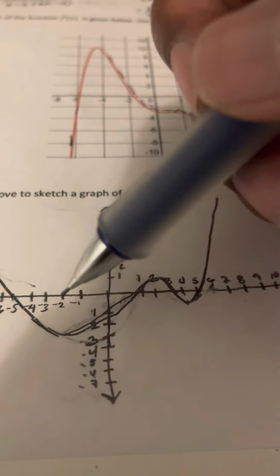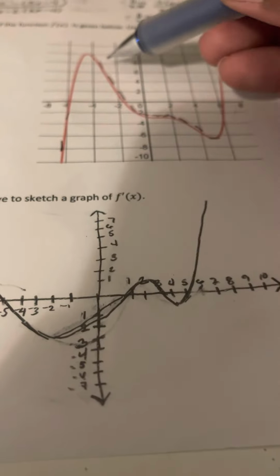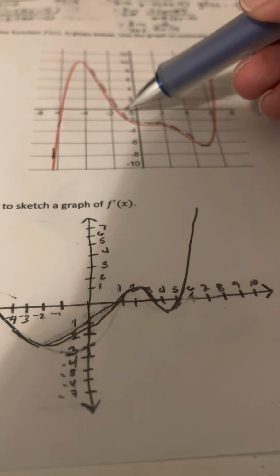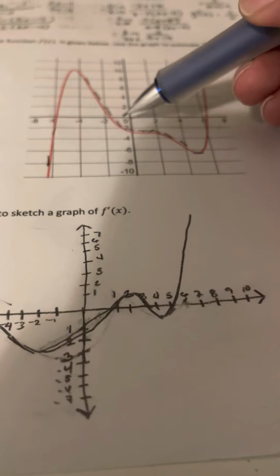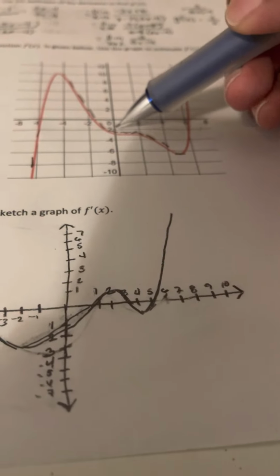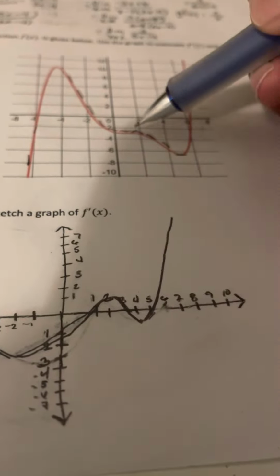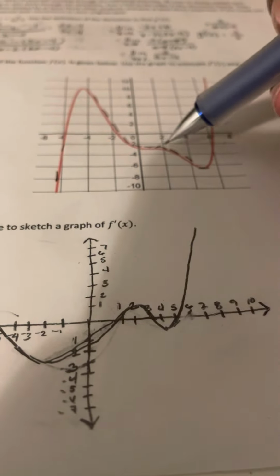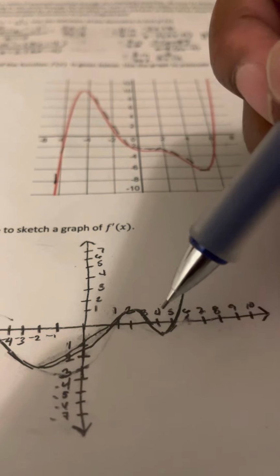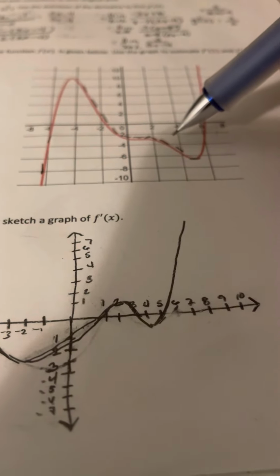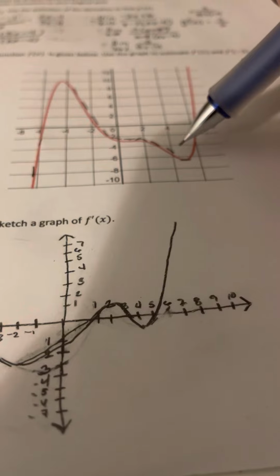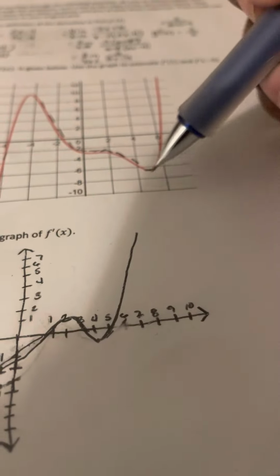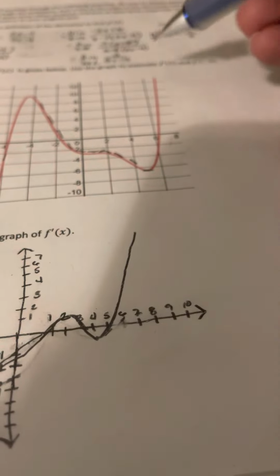And then we keep going down, and you see it's a steep negative slope, and then it starts to turn and get more positive and then flatten out at about 1, where we said it crossed at 0. And then it turns again and goes back to negative. It starts going back negative here, and then at about 5 it will cross and become 0 again, and then it's exponentially positive.